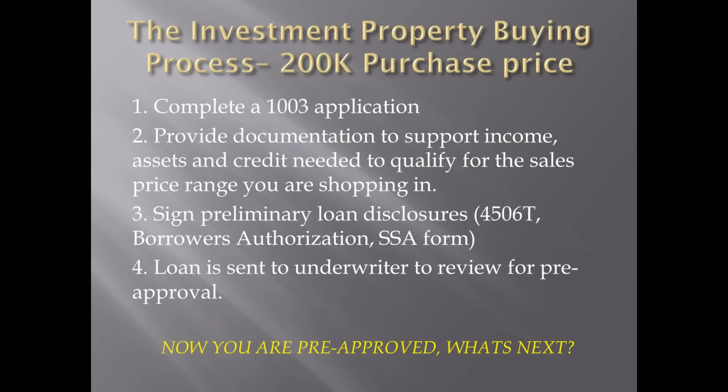Now, when we have those documents in, we're then going to send your loan to my underwriter here at the branch, okay, for a preliminary underwrite to review your file. Some of you may be W-2, you make $500,000 a year, you own one property, it's a bread and butter file, okay? A file like that, anybody can pre-approve that, but we still put it through underwriting just in case. The review process is very quick. It can generally be same day if it's a simple file like that. If you've got 7 or 8 rental properties and it's a very, very hard file to structure, this process from start to finish can take about a week.